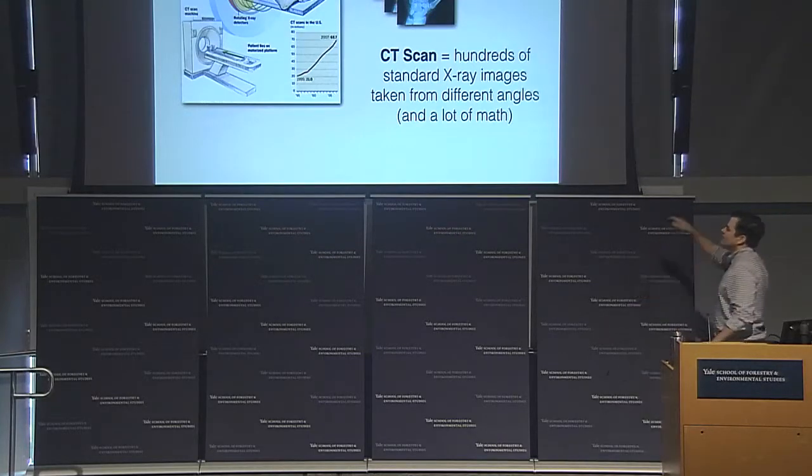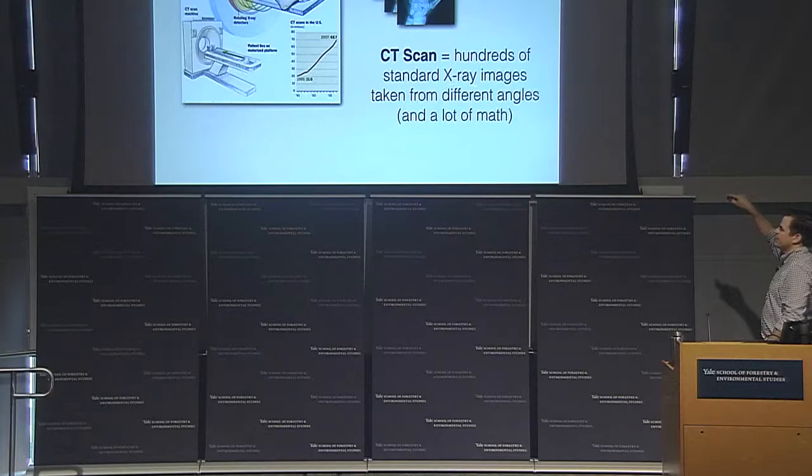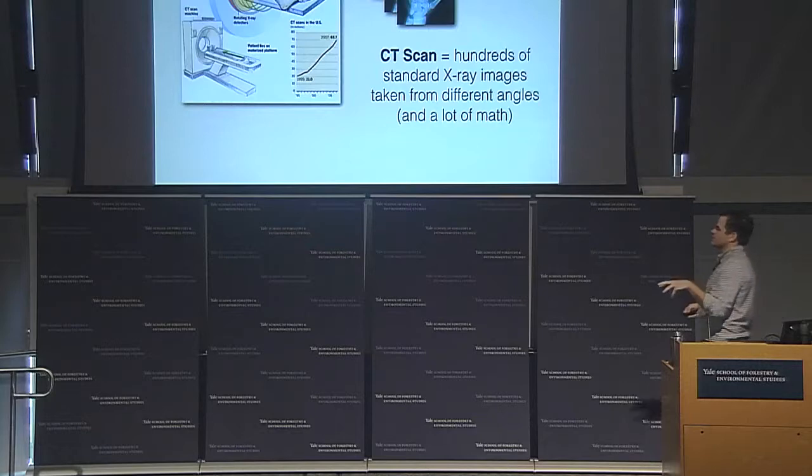And basically what a CT scan is, is hundreds of standard X-ray images taken at different angles, and a whole bunch of math that allows you to get a three-dimensional image of what you're trying to study. And so we're using the same type of instrument, but it works at a much smaller scale.